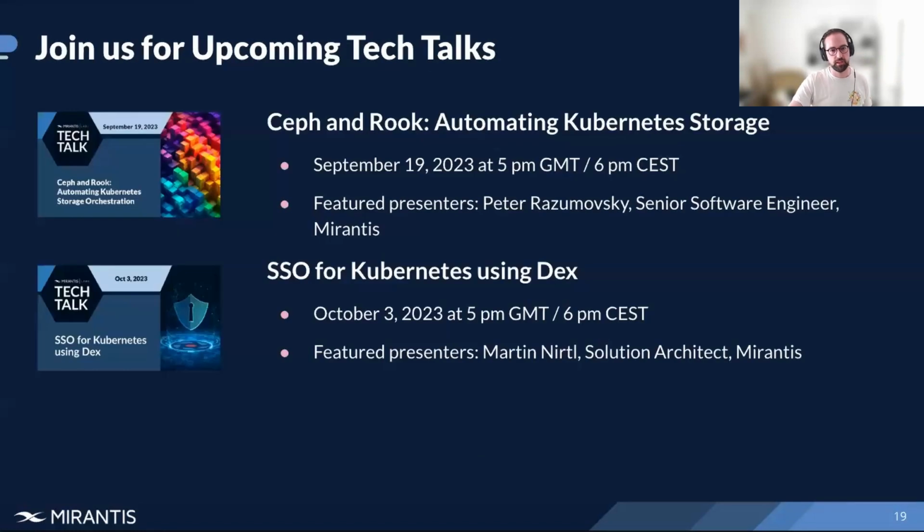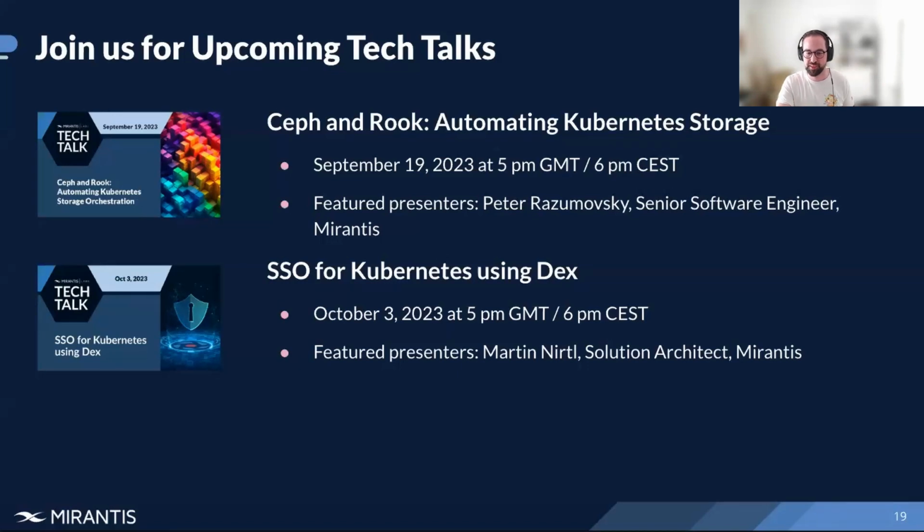There are two upcoming tech talks. I've already mentioned one of them. The next tech talk will be about Ceph and Rook, so automating Kubernetes storage. Again, something that could be leveraged by Kubeflow as well, which will be presented on September 19 by my colleague Peter Roslunskowski. He's a senior software engineer at Mirantis.